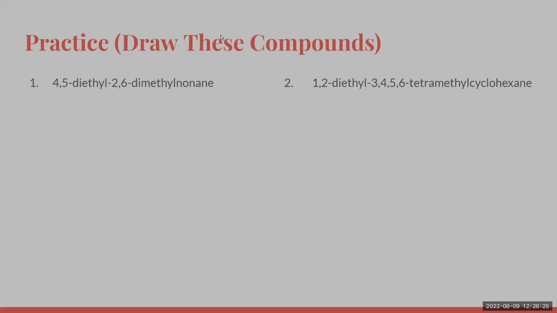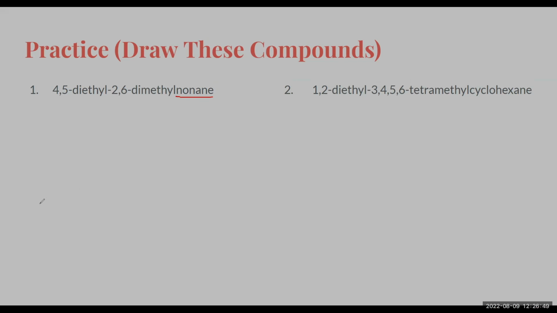So the next exercise is just going to be drawing compounds based on a name. I personally find it is a lot easier because there's a lot less error for drawing the compound compared to finding out the name. So what I'm going to do is first, I like to identify the parent. So the parent is going to be nonane. So I'm just going to draw a 9-carbon chain. So I'm going to do 1, 2, 3, 4, 5, 6, 7, 8, 9. And I'm going to label the carbon chain.